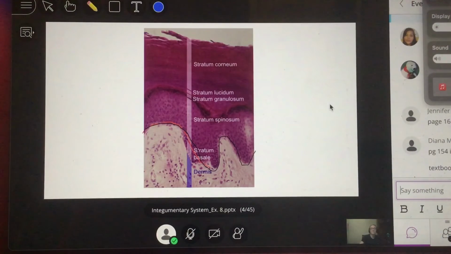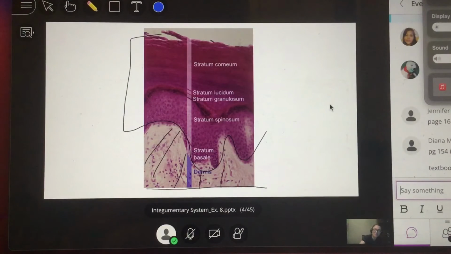So again, what we care about is the stratum corneum for the model and then the stratum basal. But here, what we care about is the epidermis. And here, what we can see is the dermis, or the beginning of the papillary layer. So here we've got the dermal papillae up here. The dermal papillae is going to be this part, the white part that's part of the connective tissue, or dermis. All right, so that's what we have here.